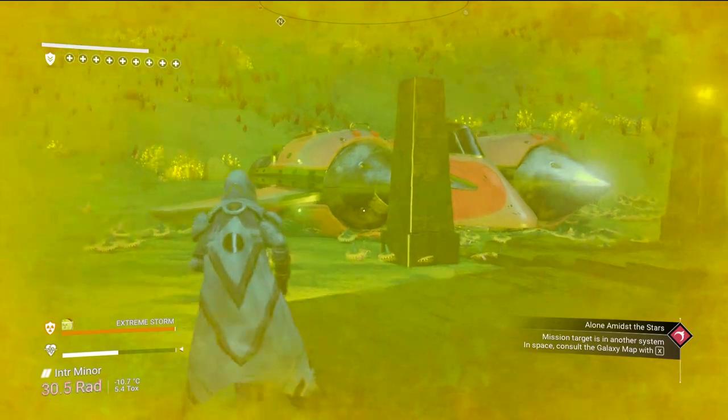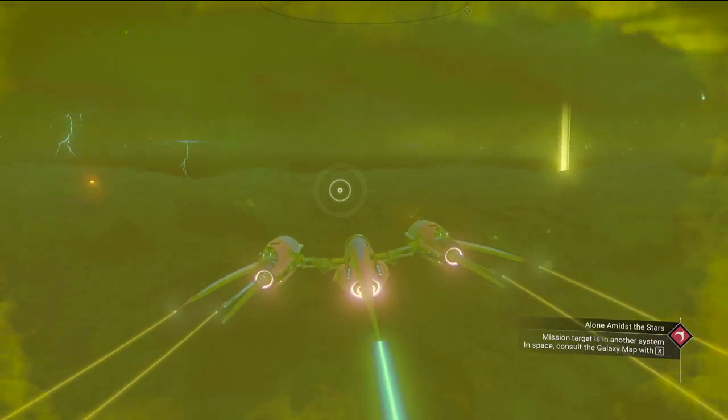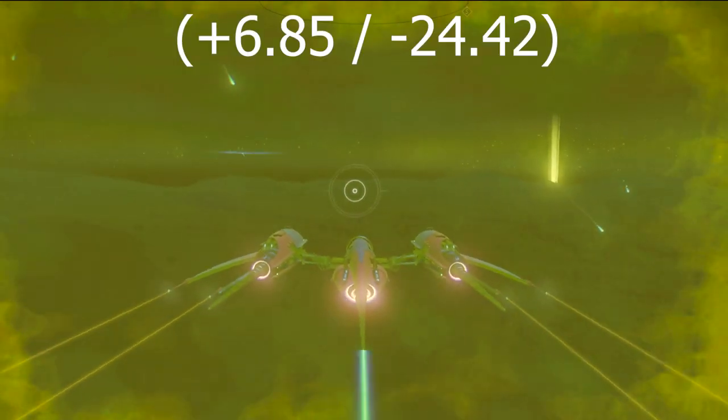I'm dying to get to my ship. Look at the asteroid hitting the planet. That's a crazy planet right there. We need to go inside this crazy planet.